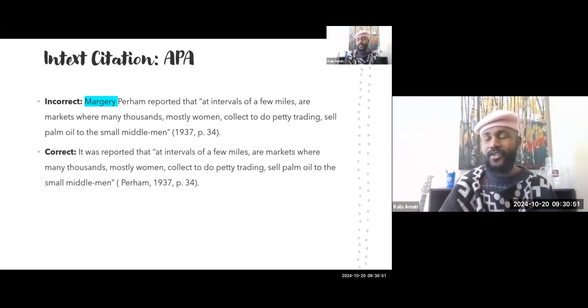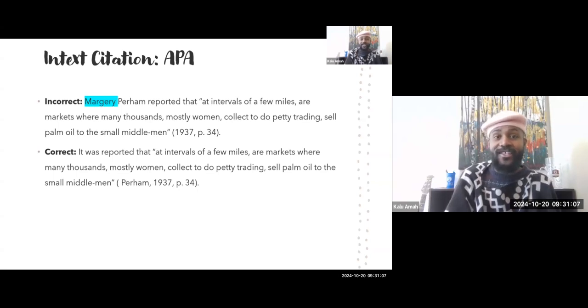Yes, citation is a lot. I don't even know if I will get to the last slide, and I'm not teaching everything because it is a lot. It's not something we can cover in 1 hour. But I'm very happy that you're asking questions. I don't mind if I only entertain questions and we don't get to the last slide. There are certain things I still have to check the book, because like I told you, it's a manual. It's not something that I have all figured out.